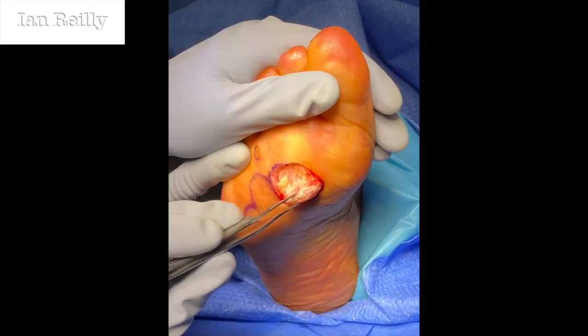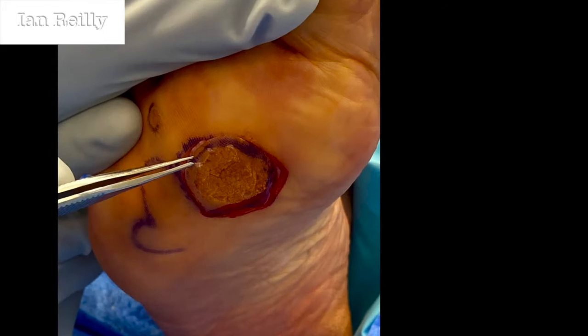So we start off and we take the whole lesion out. So this comes out as mostly a circle. At the bottom left edge, it's a 90 degree cut to allow rotation of the first flap. And you'll see from the other video I linked to the teaser how to do a bilobed flap.